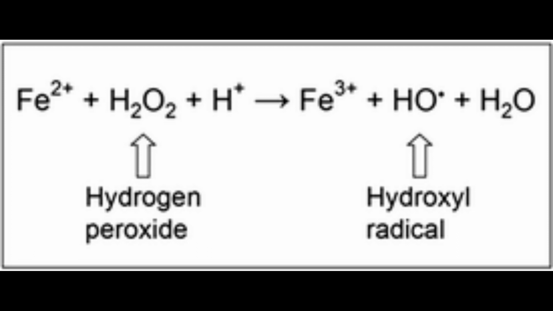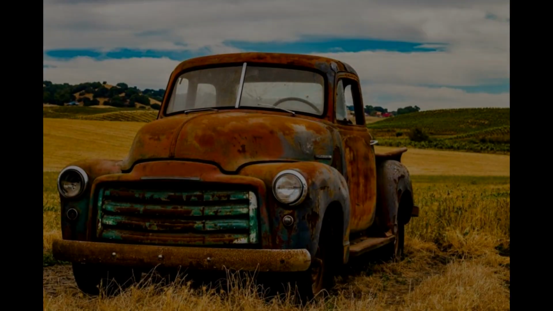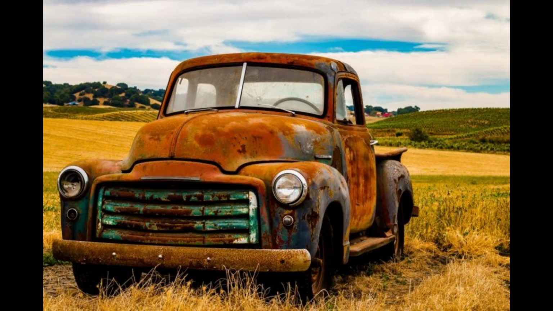So, in conclusion, rust can be a costly affair that often goes unnoticed. It is important to take measures to prevent rust from developing and address it early on when it does occur. Ensure that your home or office is well ventilated and that any areas prone to dampness are properly insulated. So, when you see this rust in a metal, don't get frustrated. Just remove it using some processes.